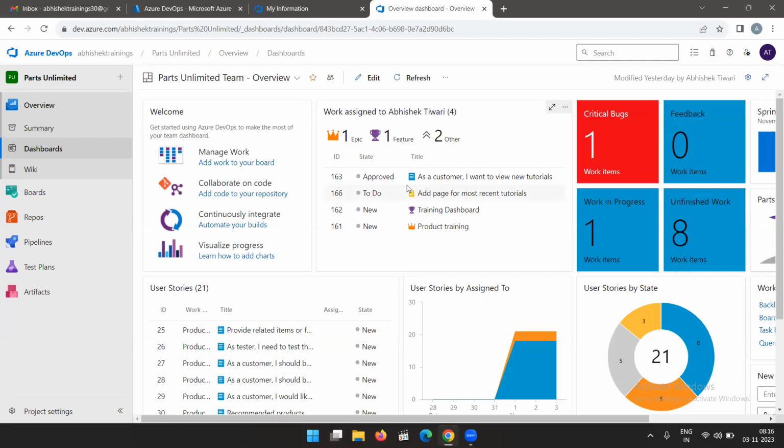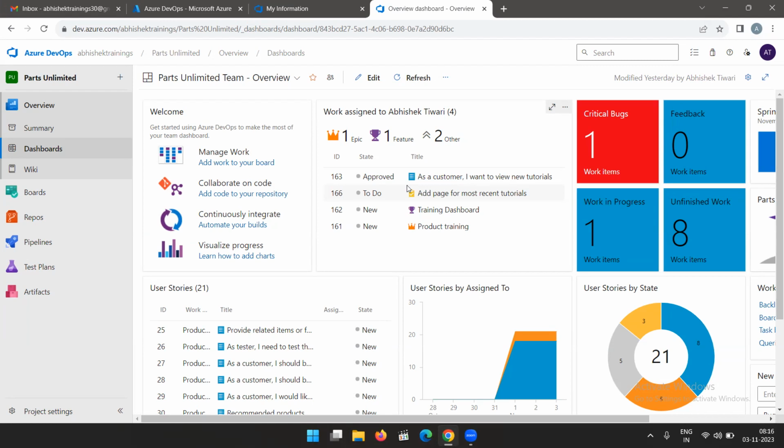Abhishek, I did not understand. Repeat. See, there was no Sprint 2 when we created this project from the demo generator. There was only one sprint and that was completed, right? Now we have started Sprint 2 and we are creating the backlog items. Then we created the epic, we created the feature, we created the task, right? That's what I'm saying. Based on the current date, it is showing Sprint 2.